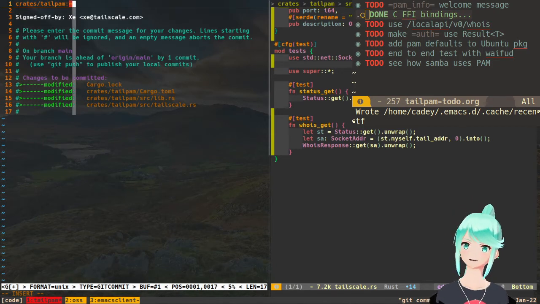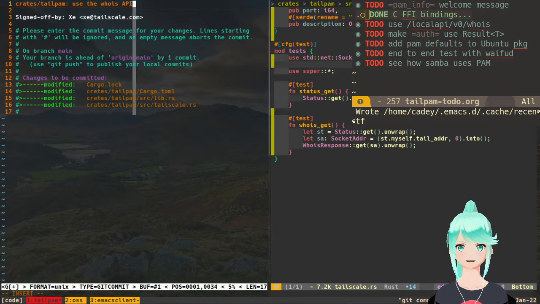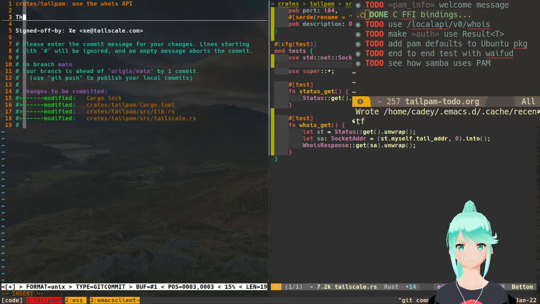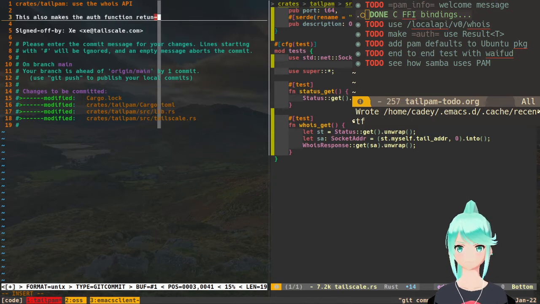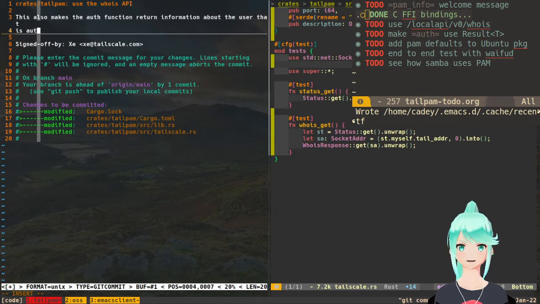Create slash tailpam, use the whois API. This also makes the auth function return information about the user that is authenticating.